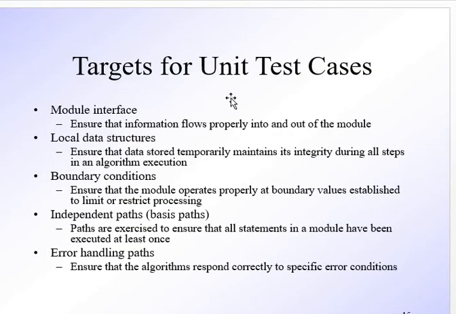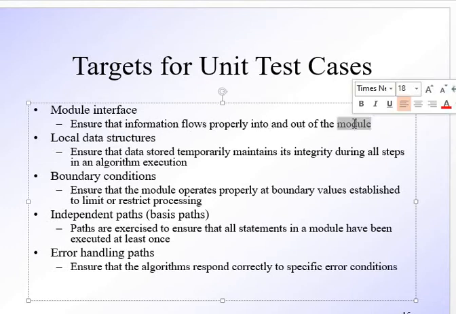Then the targets for the unit test cases are the module interface, to ensure that the information flows properly in and out of the module. Yes, it focuses on the particular module. It focuses on the local data structures, ensuring that the data stored temporarily maintains its integrity during all steps of the algorithm execution. Data stored and retrieved from the data structure follows the integrity, right? This you have studied in the DBMS system. The integrity: a plus b should be a plus b on both sides, before the transaction and after the transaction, the value should be the same. This is the same case in data structures.